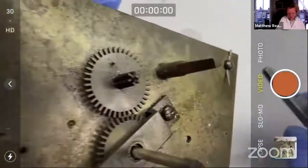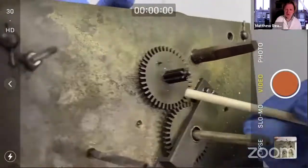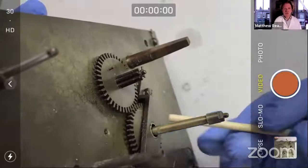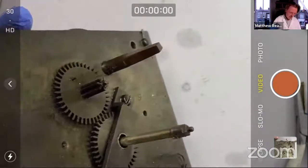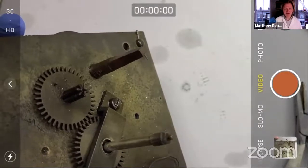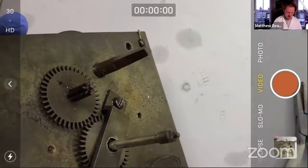Interestingly, the pin has been put in, if you can see there, the so-called wrong way round. It's not the wrong way round. It's just that if I were doing it, I think I would get gravity on my side, again, for that idea of the pin falling out. There's maybe a reason for that, but I'm sure there's a reason for that.